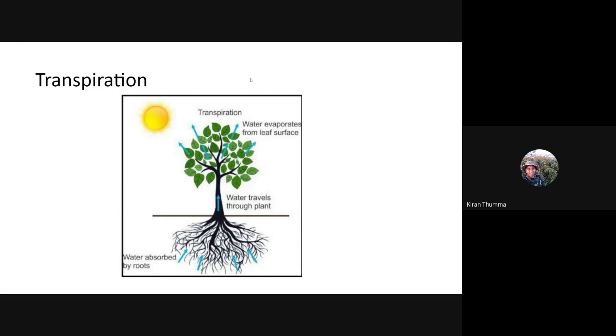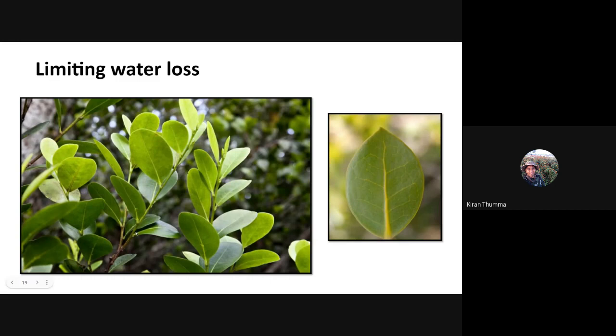But this rate of transpiration can be lowered by forming a thick leaf or having a waxy coating on the leaf. Just like desert plants, even in the desert there is a shortage of water, so they don't want to lose water either. That's why they have a waxy coating to prevent loss of water. Even mangroves have a waxy coating to prevent water loss. In some species, the pores are at the backside, away from the sun. So these are some ways in which they try to reduce the rate of evaporation.